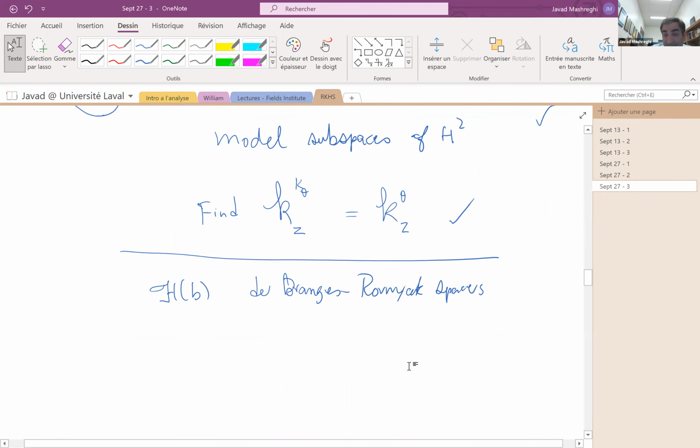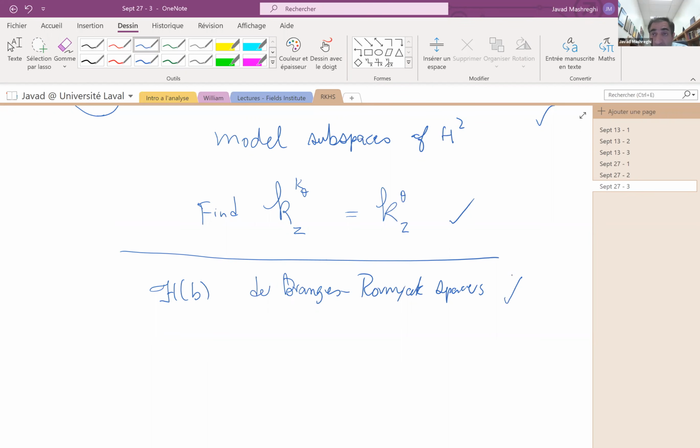We will see later when we talk about HB spaces. In this case, it's rather surprising to see that we have an explicit formula for the kernel, but we do not have a good formula for the norm. So 50% of the information is missing. I don't say that we do not define the norm. We will give a way, even a method, to calculate the norm. But we do not have an explicit formula for the norm. The word explicit is important.